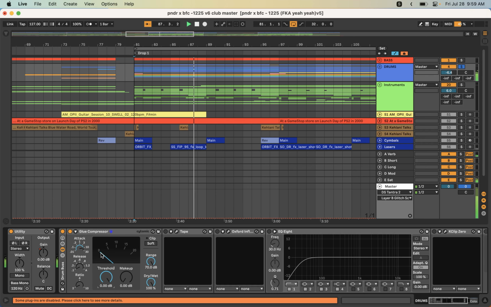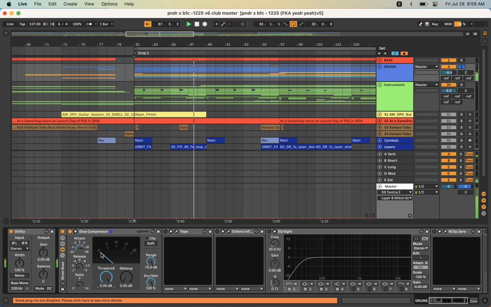Then moving on to the tape. I would turn this on and then open it up. Usually I would play with the amount until it's just kissing the red. In this example, I feel like this is a little too crunchy, so I dialed it back a little bit. So you want to use your eyes and ears. For this particular plugin, they have the A, B, and C types, so I'll usually just cycle through them. I think I usually end up using B or C, but I'll play through them so you can have a listen.